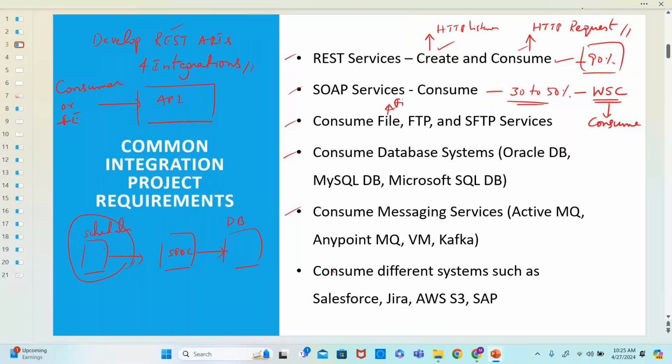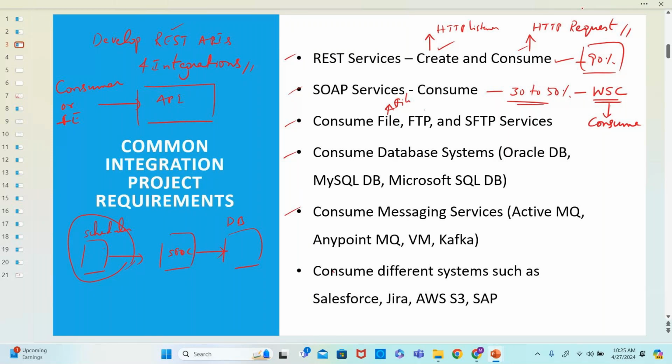FTP connector, SFTP connector, and there are operations: read, write, move, delete. All these operations are available under the respective connectors. Exactly. But why I kept all of them in one category? Exactly, because if you learn one of these components, one of these connectors, it is very easy to understand the other connectors. Okay, and the motto of these connectors is almost the same. What is that? Take the file or put the file. Okay, that is why all these are put into the same category.